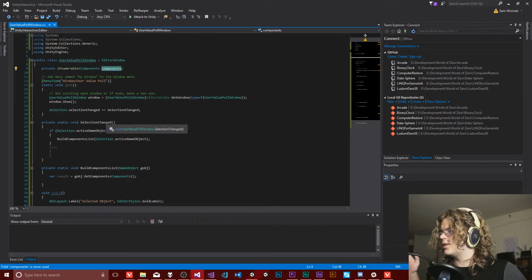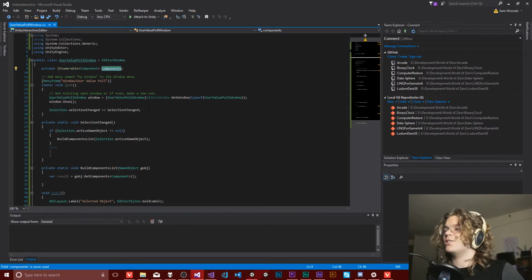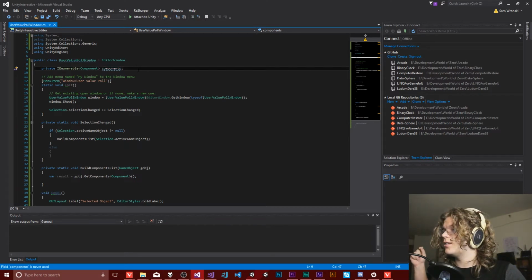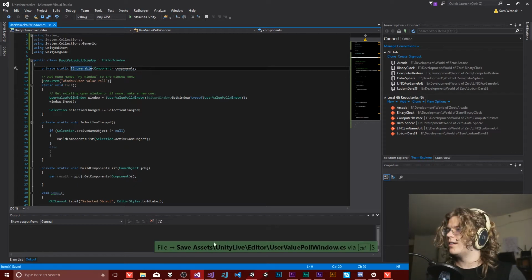Selection changed. Trying to think if there's anything else I need to do. Selection changed is our event that gets called. The issue here is the selection changed event isn't going to attach us to any game object. We don't have a record of that at all. So this could get weird. We may end up with more static things than we want.